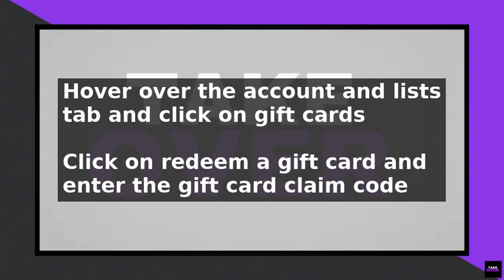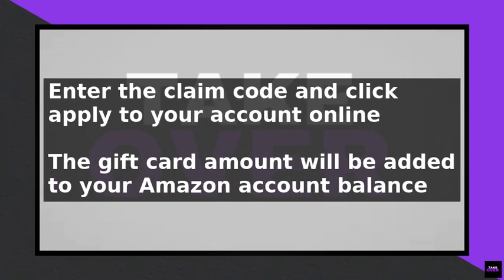To redeem your Amazon gift card to your bank account, you will need to have an Amazon Pay account. If you do not have one, you can create it by going to the Amazon Pay website and following the prompts. Once you have an Amazon Pay account, go to the gift cards page and click on Withdraw Funds. Select the bank account you want to transfer the funds to and enter the amount you want to transfer. The funds will be transferred to your bank account within a few days.